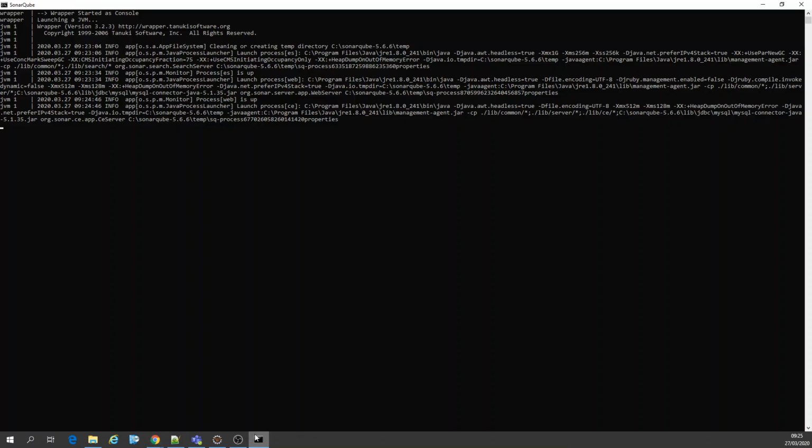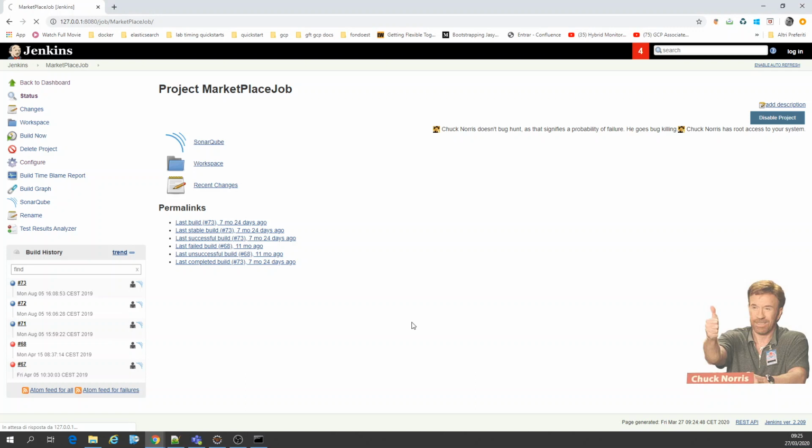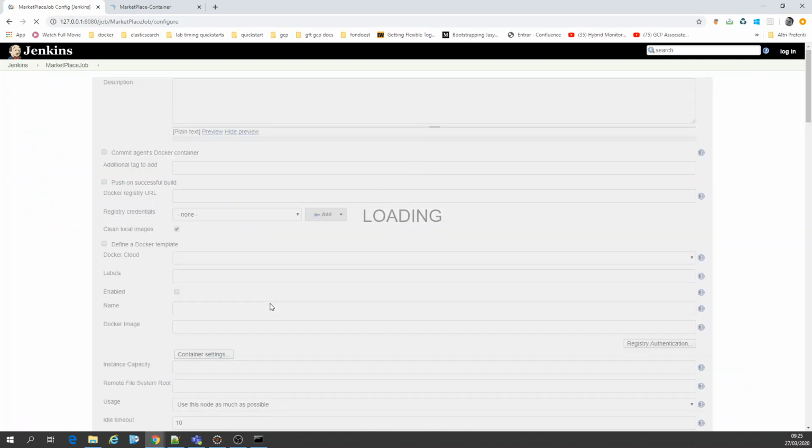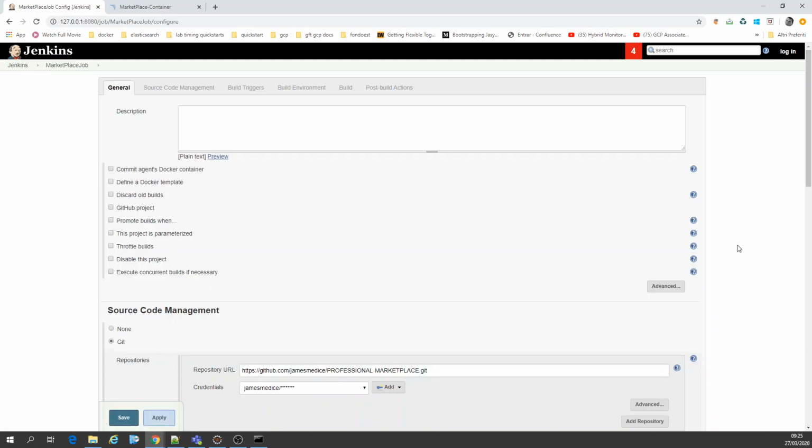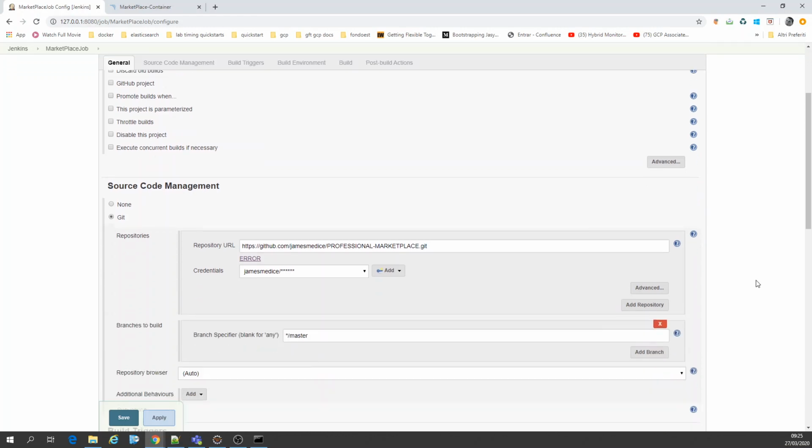There's a link to SonarQube. In this case, I just configured it to get from GitHub. Still loading. I get the repository from GitHub with my own credentials, etc.